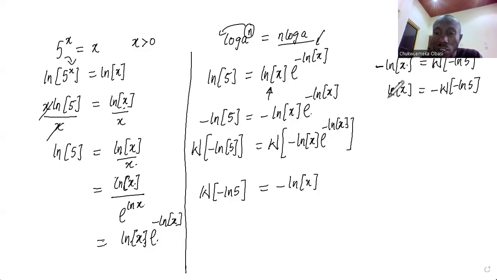Now, I need to get ln out of this position. And how do I get this ln out of here? I need to just take the exponent of both sides. So when I take the exponent of this guy and the exponent of this guy, of course, like I told you, exponent of ln of x will give us x. The exponent takes care of the ln, so we now have x, and that is now equal to negative Lambert W function of negative ln of 5. You can further express this as 1 upon the exponent of the Lambert W function of the negative ln of 5. So this is just the value of x.